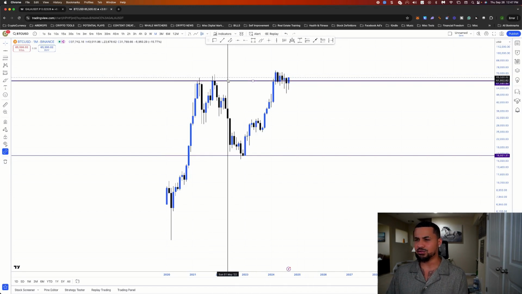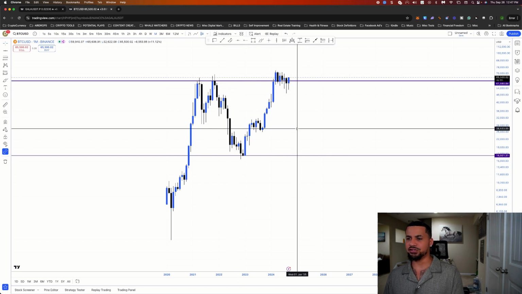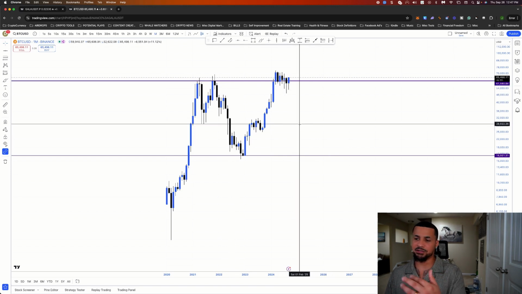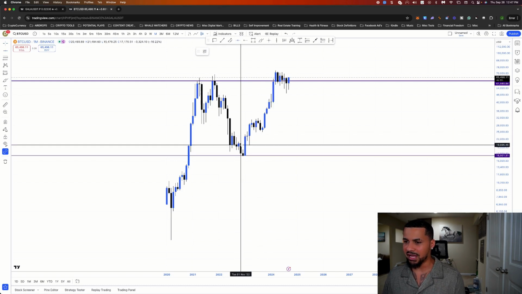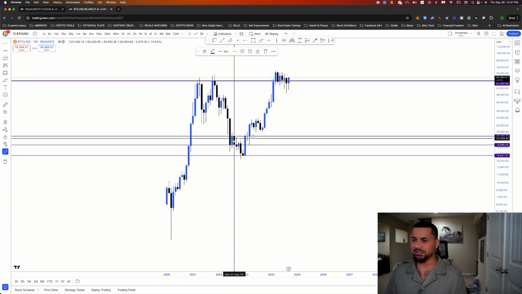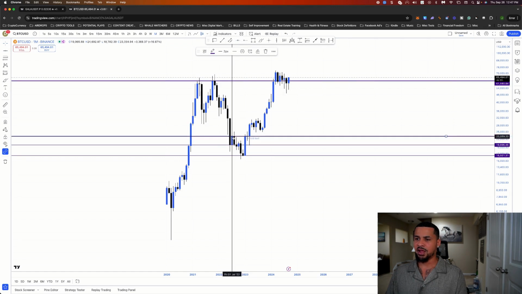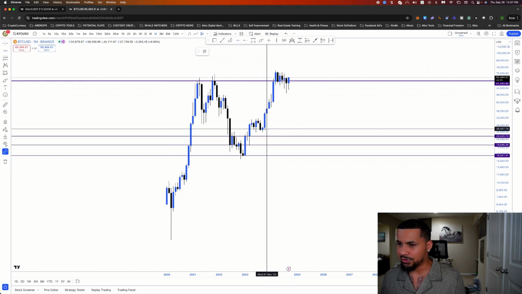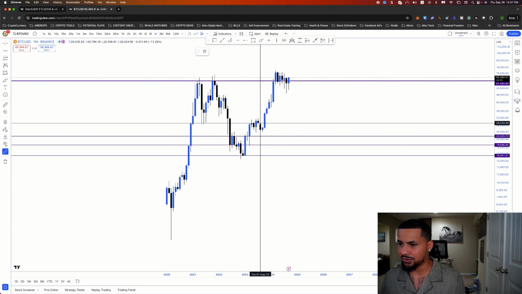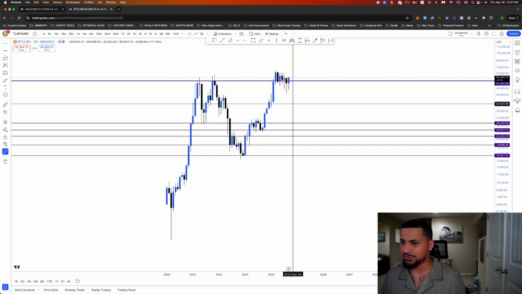We hope that you see that right here, and what we're going to do is overload this chart with a bunch of different supports and resistances, just so you have a visual of what this looks like. So we have a support floor over here. We have another support, and we have a resistance over here. As we can see, price is trying to come through here, but it failed and came back down to that support. We're going to plot another one over here where we have some resistance. We're going to plot another one right here where we have some support.